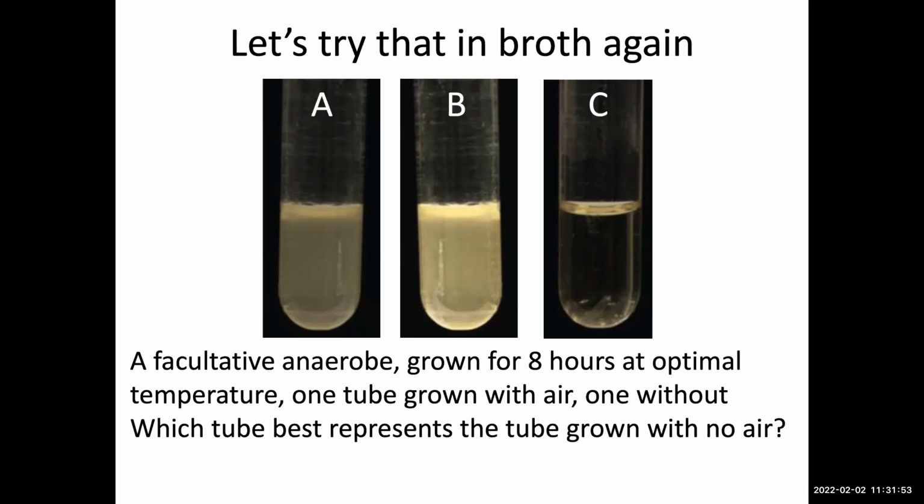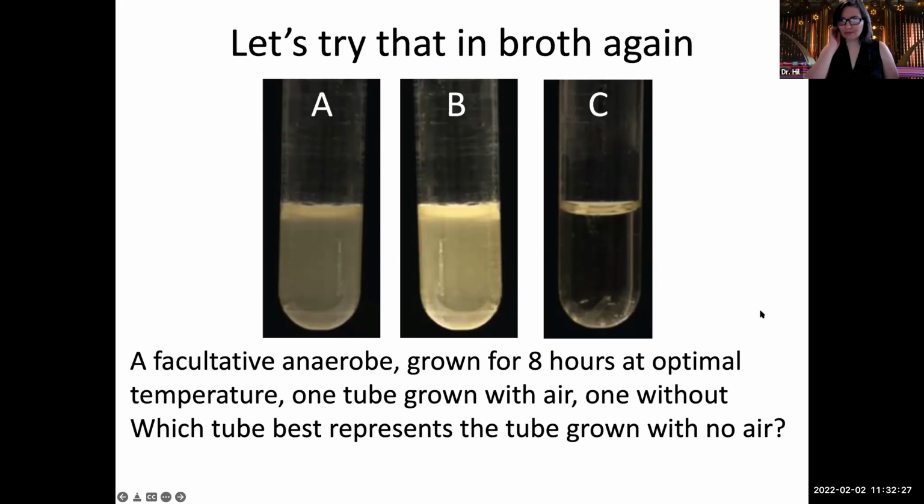Right, exactly. Because here's our two tubes, and again, this one was provided as a distraction. We've got the tube that was grown in air, and we've got the tube grown without air. We know that this is the one grown without air because there's fewer cells, and we know that because a facultative anaerobe, when provided with oxygen, is going to make more ATP per glucose, so it's going to be able to grow faster. Does that make sense? Yes, no, or kinda? Great.